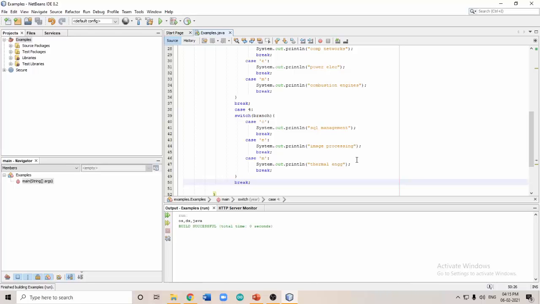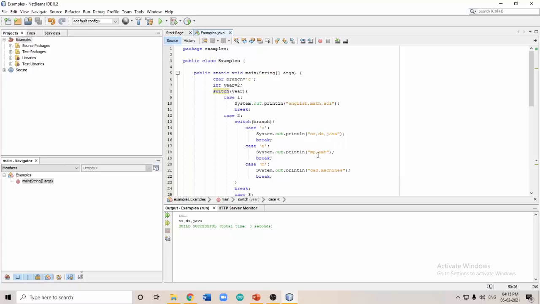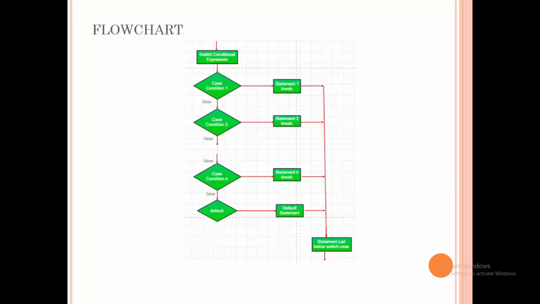So this is the use of nested switch case in Java. So these are the decision making statements in Java.